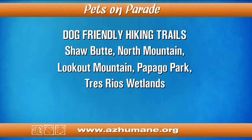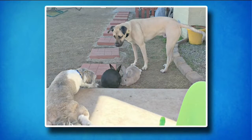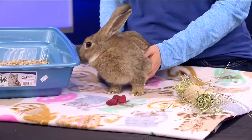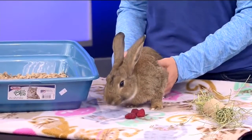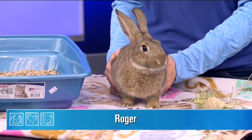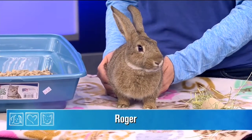That's another great place. Now, rabbits make wonderful pets. Mary adopted a bunny named Duke and says the rabbit is the ultimate family pet. Duke enjoys supervised time in the grassy yard, has bonded with their other rabbit and also their 2 dogs. And Duke does great with their kids too. And if you are looking for a long-eared friend, we happen to have one on the show today. This is Roger. He's very social, quiet, a clean bunny, and you may not know, but rabbits can actually be litter box trained, and Lisa is here to tell us how.